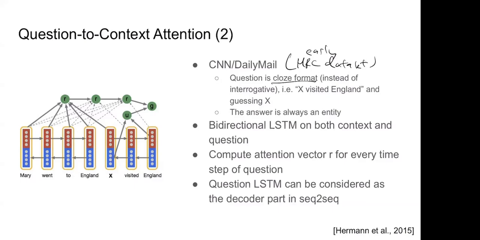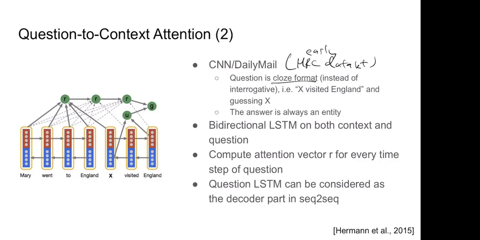One of the baselines that the paper proposed was actually using just a bidirectional LSTM. I think I told you that LSTM is unidirectional, but you can just append two LSTMs with different directions, then it's a bidirectional LSTM, right? Quite obvious. And that was the baseline, but they realized that that's not working so well.